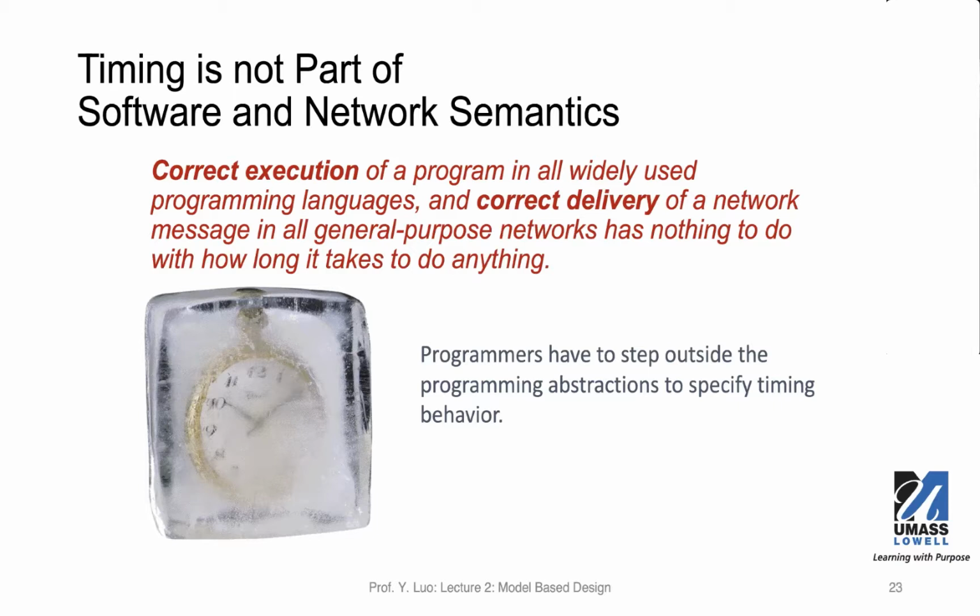All right, so let me continue today's lecture. So we talked about deterministic models and abstraction layers. But when we combine these deterministic models in building a cyber-physical system, things get complex. The system is now kind of non-deterministic, mainly because of the timing. Timing is not part of the software and the network semantics.